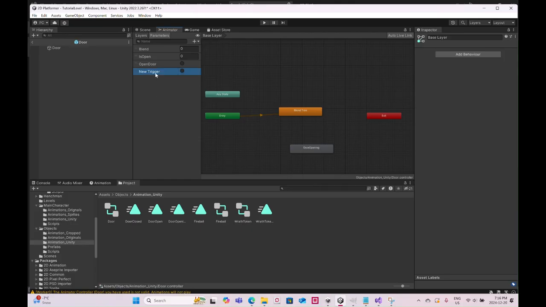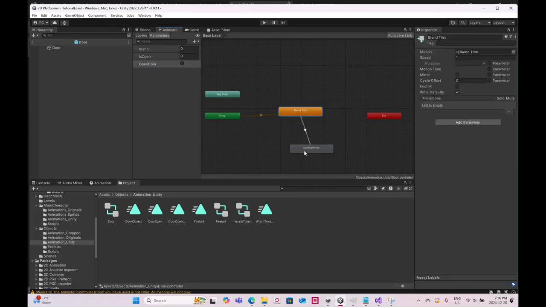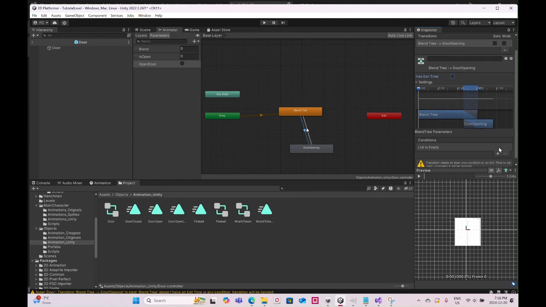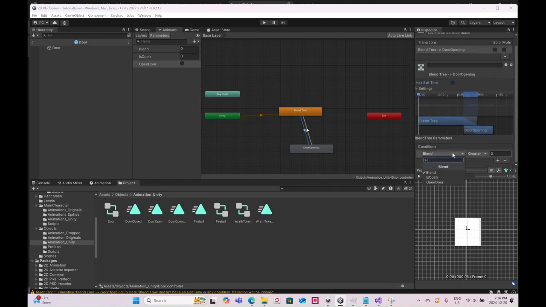What am I doing? Okay, so make transition. Okay, so when the trigger is set, it goes to door opening and automatically, after it plays the animation, automatically goes back. Okay.